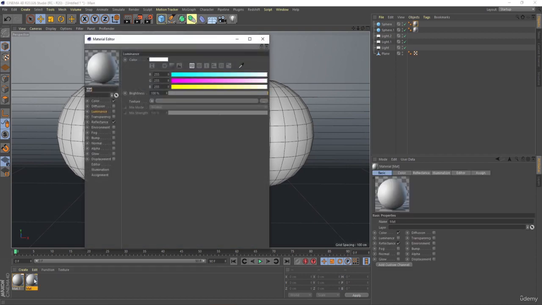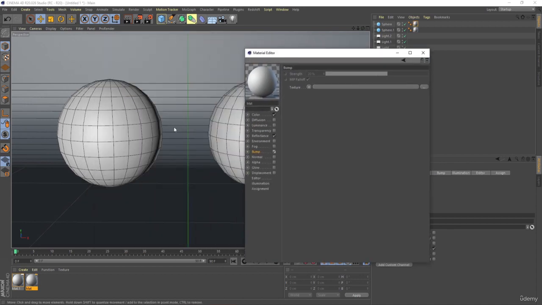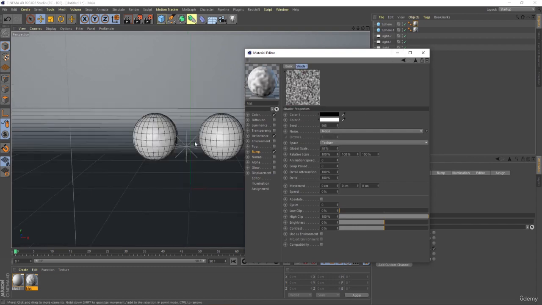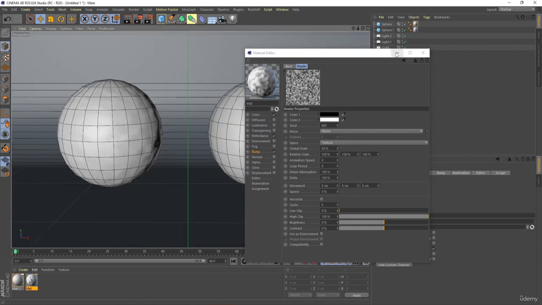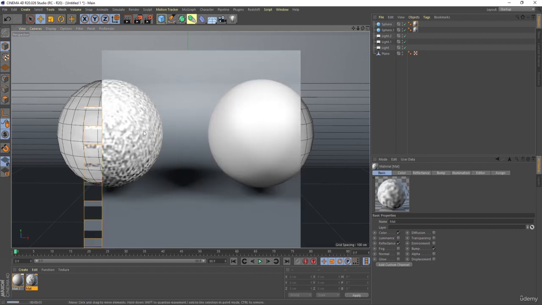I'll double click to open this, and I can go to the bump over here and let's enable it. After enabling this, as you guys can see, you are not gonna get anything over here. If I go to the texture and enable my noise, and let's make this global scale 50 like this. Control Shift Z, and if you see, we will get a little bit of noisy structure, and if I hit Control R over here, I'll get this kind of stuff.